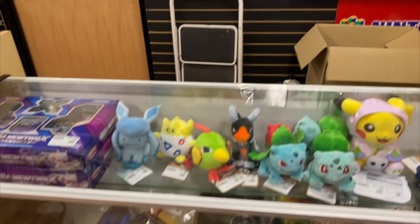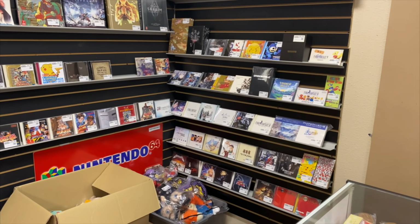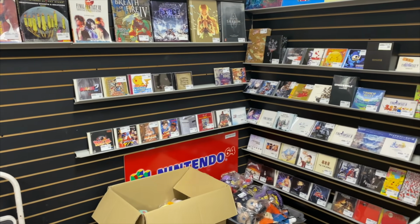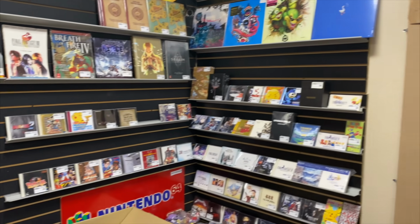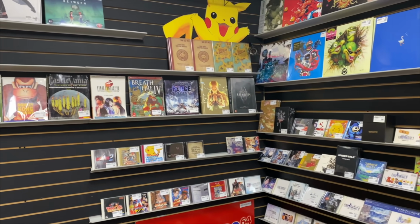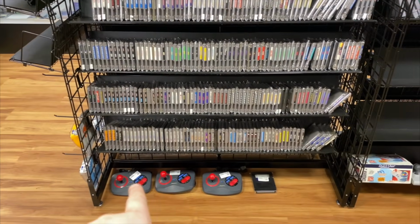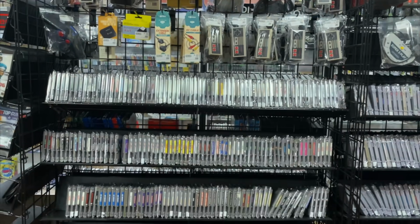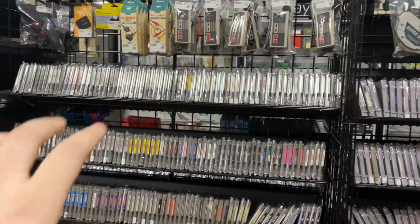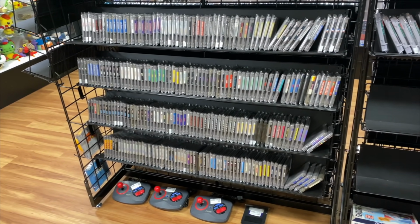But those are in. We also expanded the soundtrack area to include these two shelves because we could not fit them all over there. There's a couple gaps right now. There wasn't a gap there earlier, so some stuff has sold. Strategy guides had to move up a little bit to accommodate that room. And then we also got a ton of NES games out, so I took the very bottom shelf that those were on, moved it up there, moved a bunch of the extra controllers to the back, so all the NES games that were bagged and tagged are out here now.